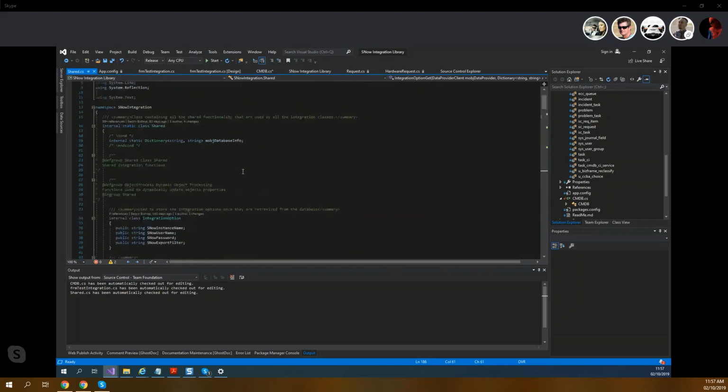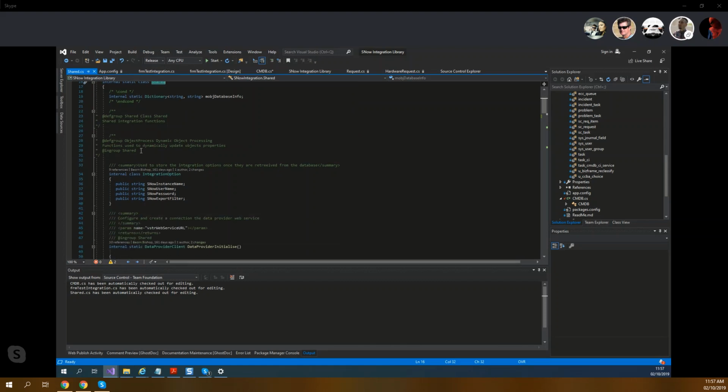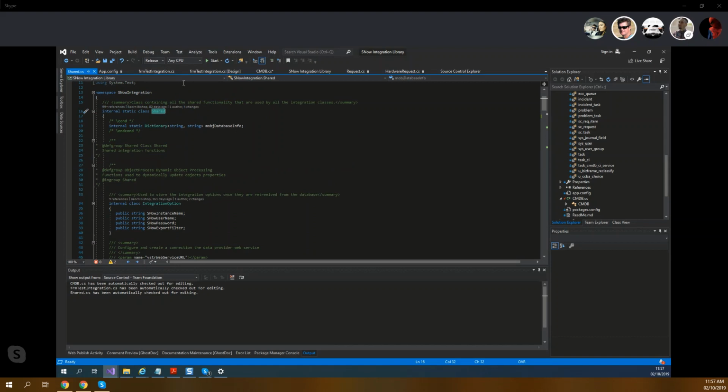Yeah, if we go to, I mean, you can. I've declared the whole class as static, so you can't create an instance of it. No, that makes sense though, because we don't want to create classes. We want to just use it as a library. If you look at our new shared library, it's also everything static in there, so you don't have to create an instance of it.